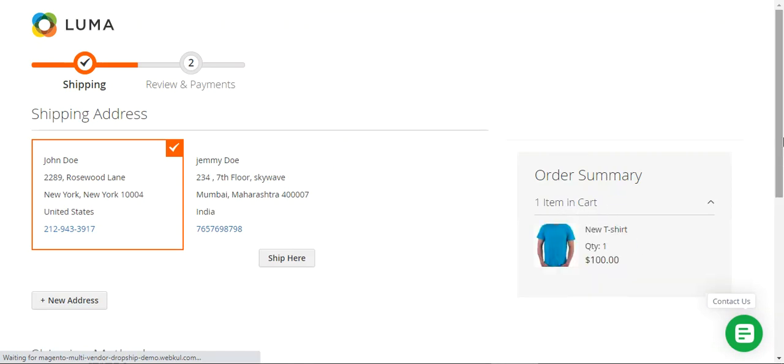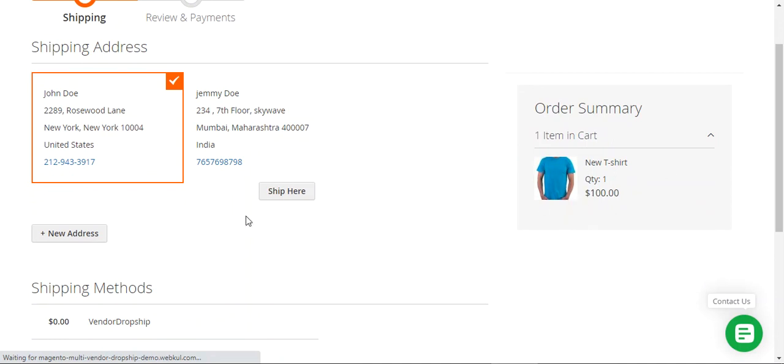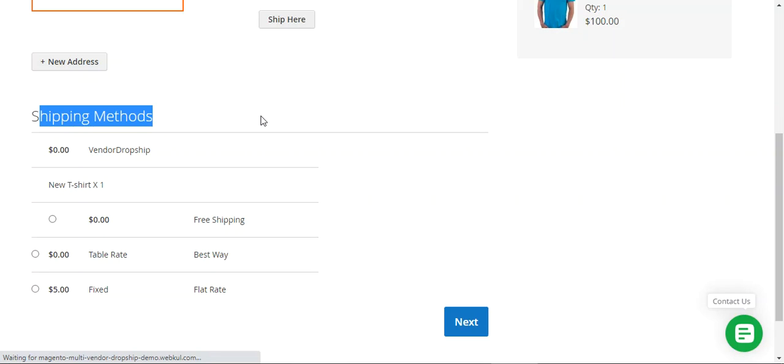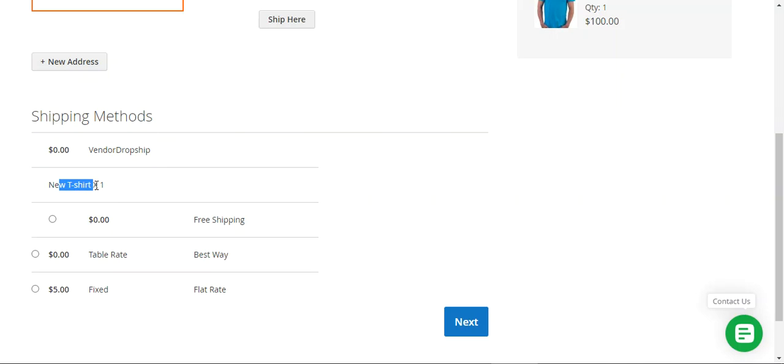Right now we have the order summary for one t-shirt, and if we scroll down, we have the shipping methods, and from here the customer can select the shipping method according to the warehouses. Here you can see that we have the vendor dropship, we have the product name, and we have the particular shipping for that particular product.